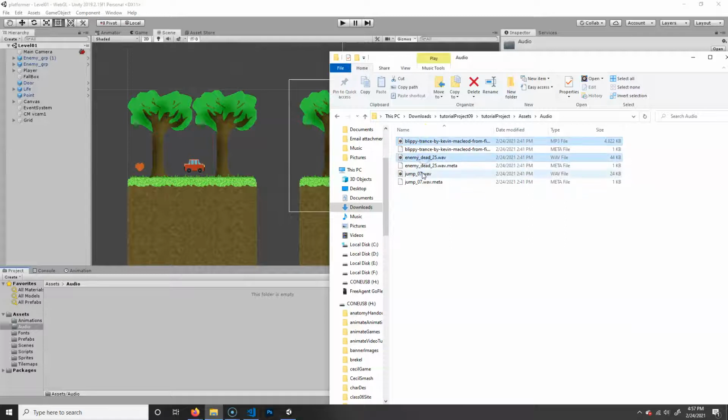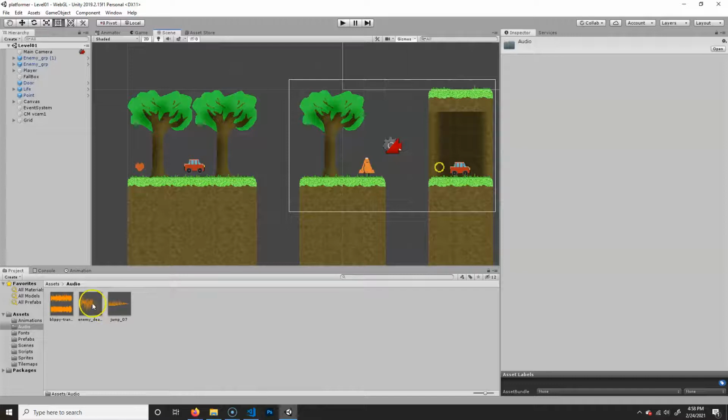So I'm just going to grab all three of these, and they're just waves. Unity accepts quite a few different kinds of audio clips, but you're probably going to have to check to see exactly what it will be accepting for yours. So, hopefully it's taking a second. All right, so that worked pretty well.